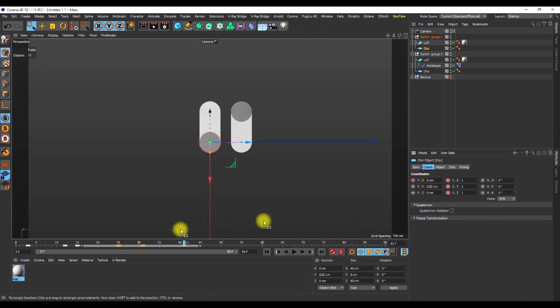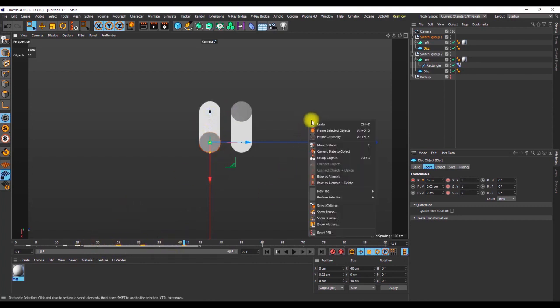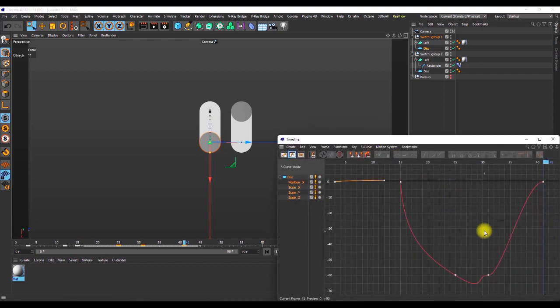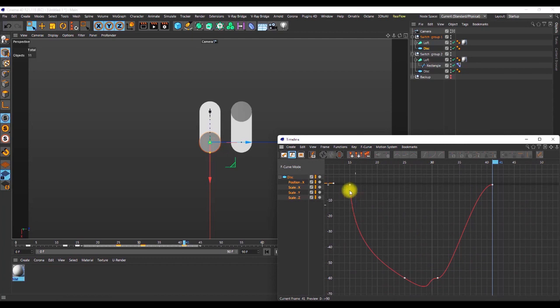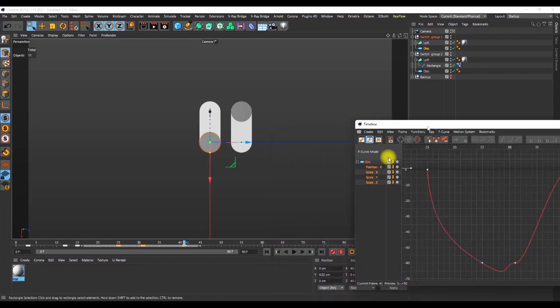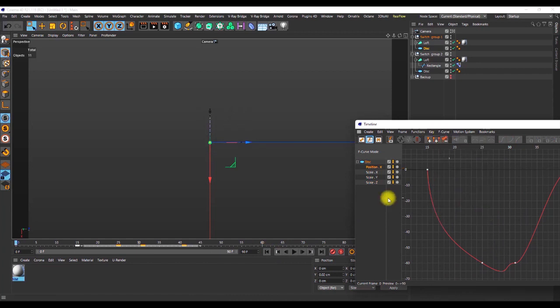But then we still need to go and work on the curve, because the same way we worked here. So if I select this, the curve is going to look like this, and that's not really what we want. We need to have that curve that we had. All right, so how do we do that? So if I play through, this is what we're going to have. So let's turn off this.